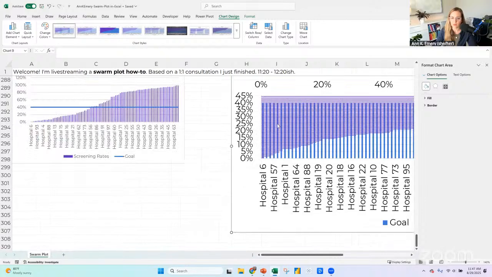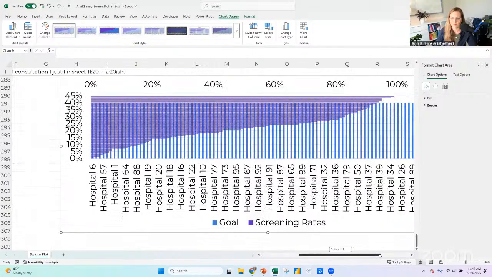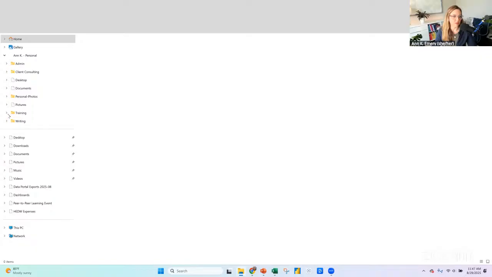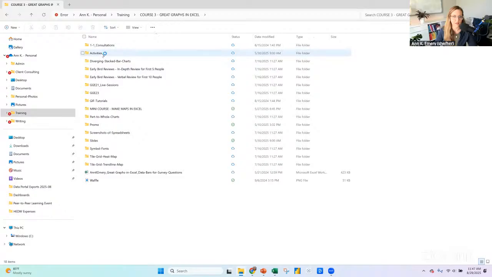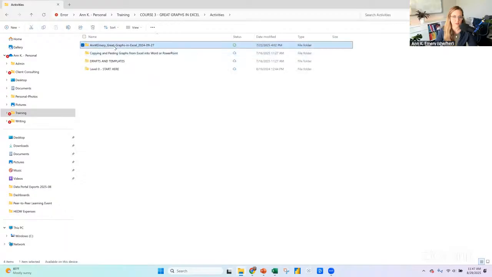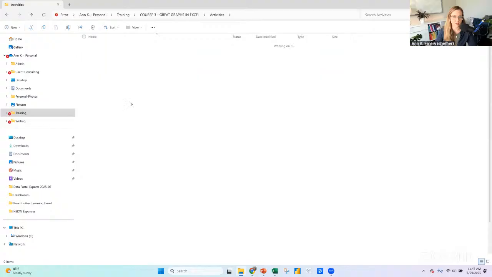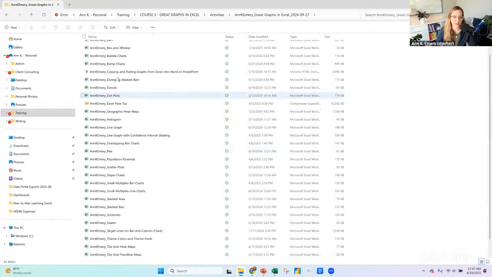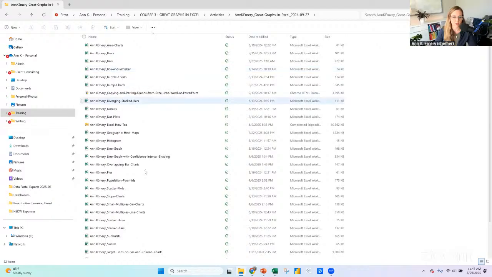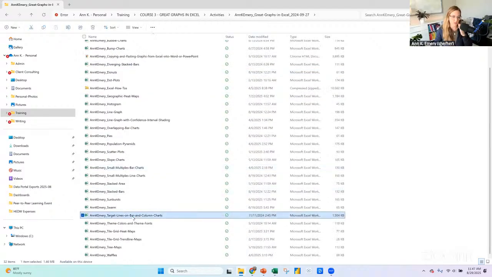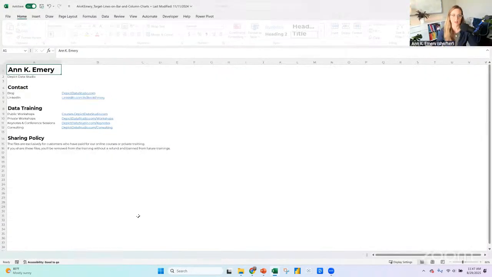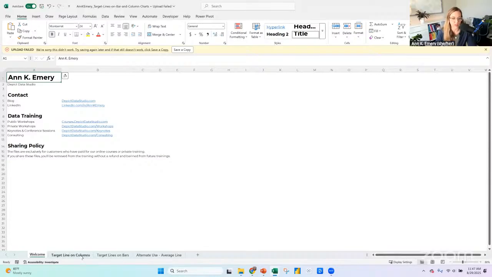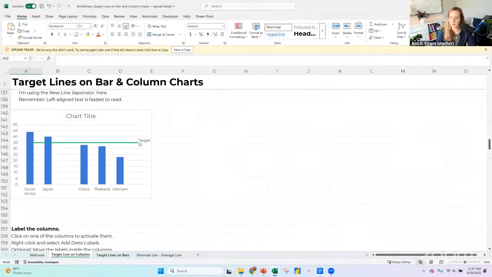Hmm. I know I have a template for this. I don't have enough mental energy to fight with this. I'm not going to reinvent the wheel if I don't have to. Okay, I want to look at all my templates. And what would I have called this? Like bar chart with a target line? Bars with target lines on bar and column charts. What's the workaround for getting bars with a target line, not with an insert shape, but actually done? Okay. Target lines on columns, easy peasy.